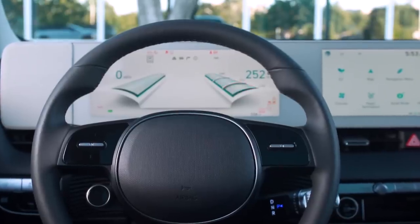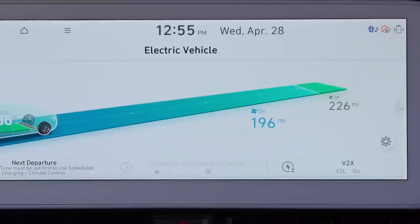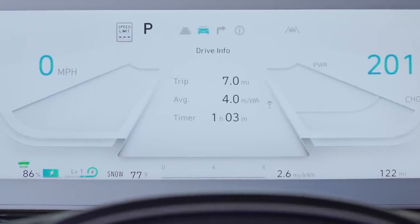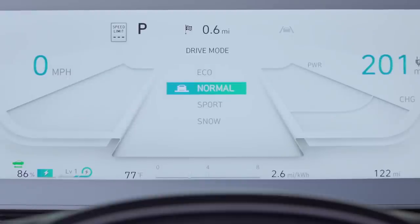Another area where Hyundai really went the extra mile is technology. This thing is stuffed with screens and features galore. Somebody was drawing inspiration from the Mercedes MBUX setup — this looks very much like a Mercedes-Benz product. And why did they do that? Because it's one of the best infotainment setups in the entire industry. The display in front of the driver is packed with information, with different animations when you change from sport to comfort, and you can see where power is going between all four wheels, when it's recharging, and range and charging info — all neatly displayed and making a lot of sense.